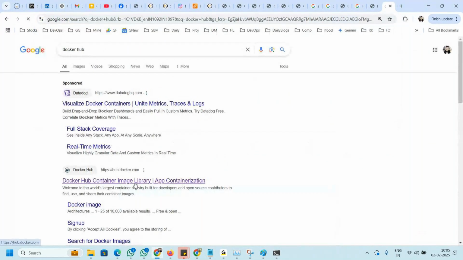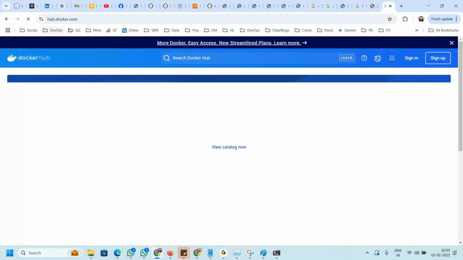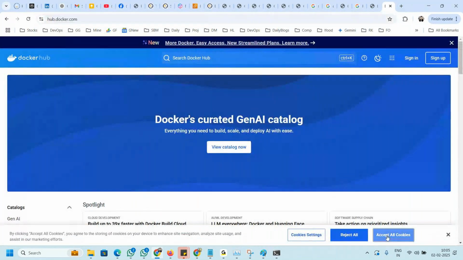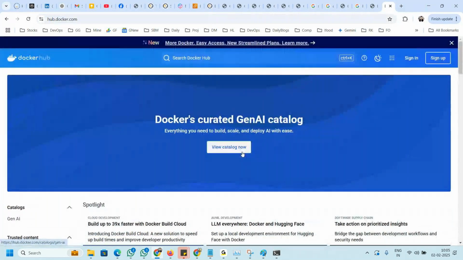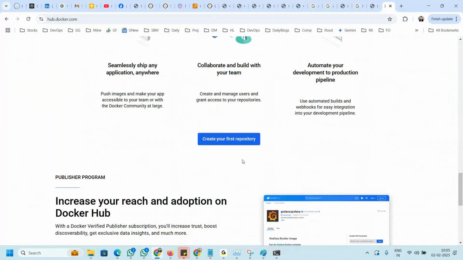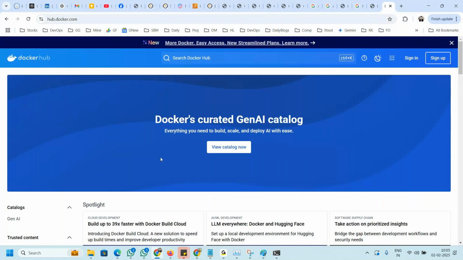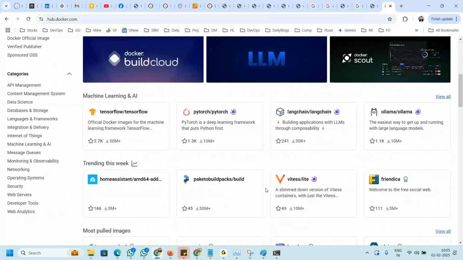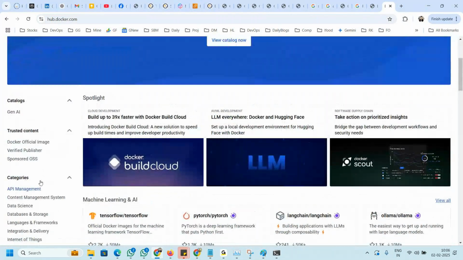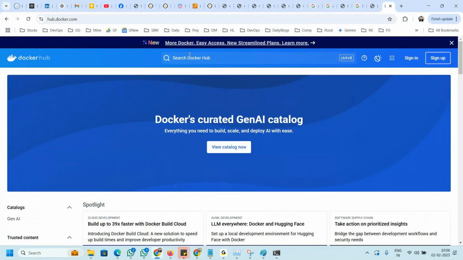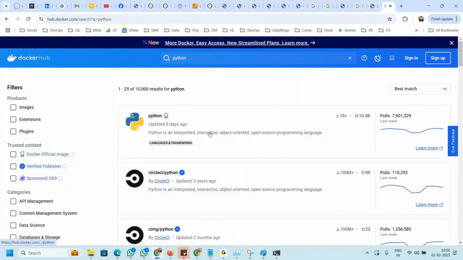This is a very popular registry, the default registry. Here you can find lakhs of images, free images. You see, a lot of images. You can search for it also. Earlier they were showing the number of images, but now they have changed the UI. So what do you want? Search for what kind of image you want. So you want a Python image here, and official, non-official, user contributed. You can even create an account just like GitHub, create a repository, and push your images once you create it.